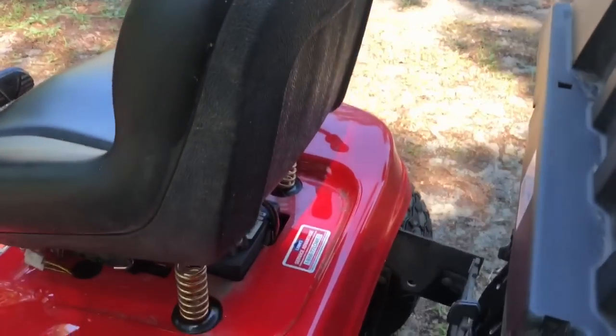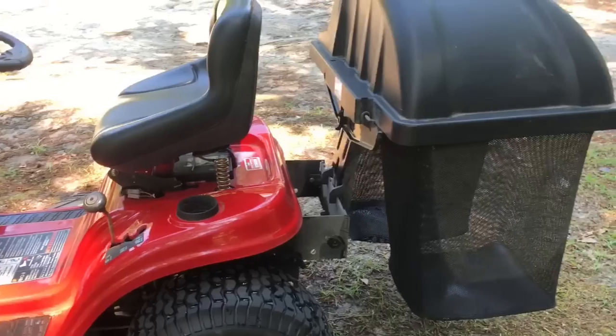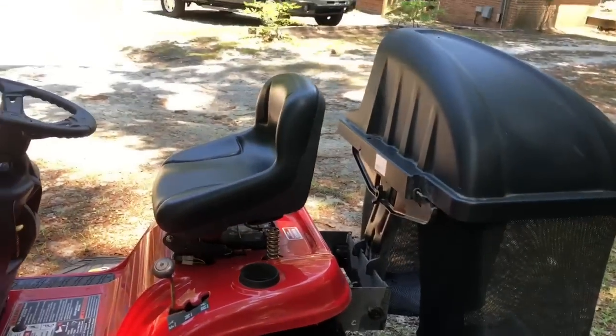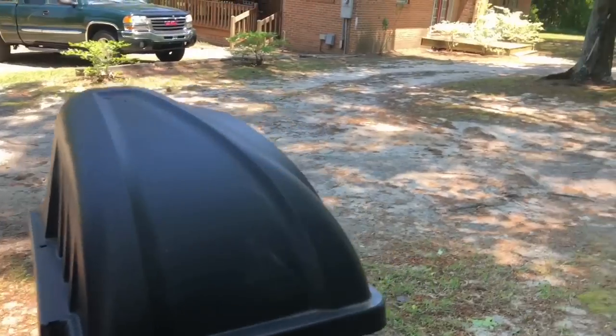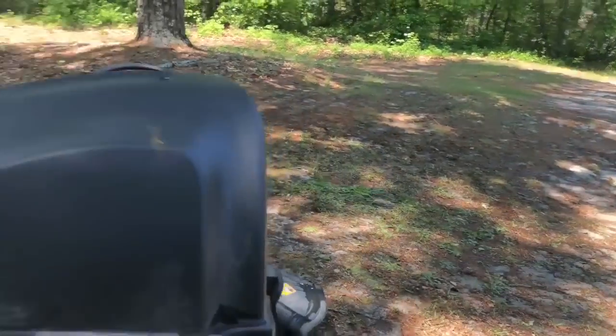It's got a bar on there. You probably could tow a trailer or something, but that would probably kill your Troy-Bilts. And I only use this bagger once I bust up the pine cones and the mess and get it real fine, because you can fill that thing up. I got a big giant pile that I've put in the backyard.